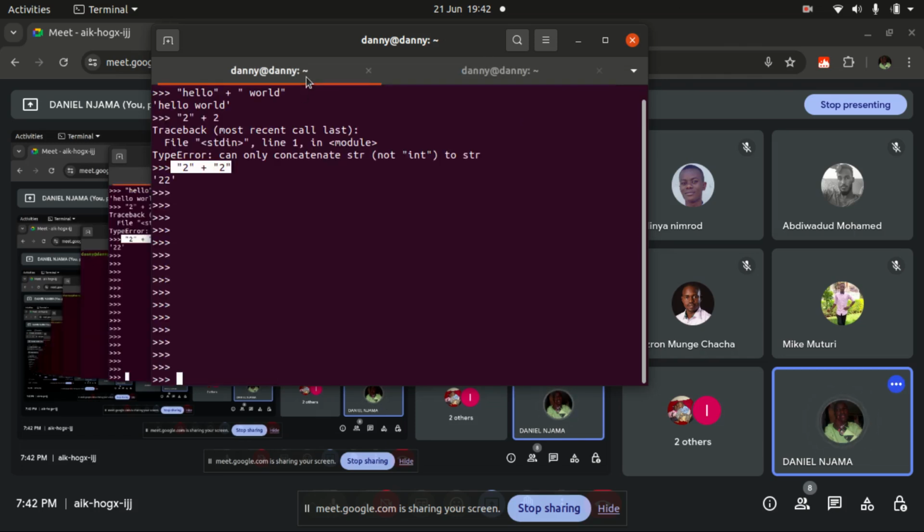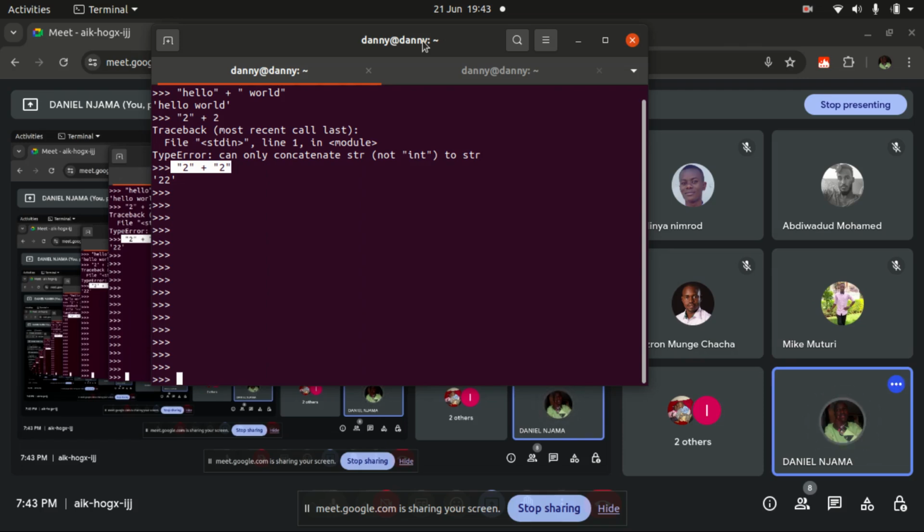So we would also want to achieve that in the Python console, if at all we are going to be working with it, because we also need a clean space to type in whatever code that we want to type in. So there is a module called OS that we can use to call the clear function.